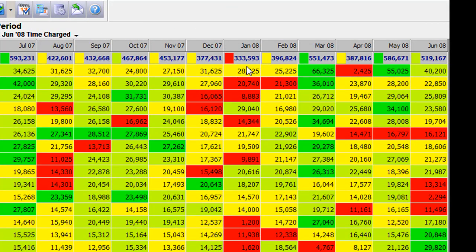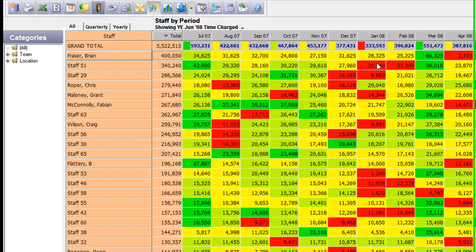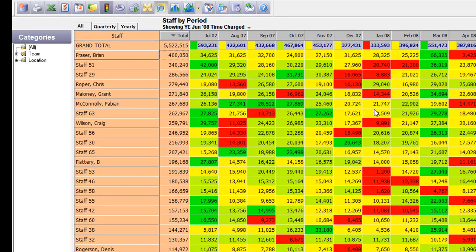Obviously, in this case, January is our worst performing month. Why has that happened? Well, very easily we can see some of our top performers have had poor billing cycles during the January period. Now, obviously, this could be for leave reasons. However, from a financial performance perspective, maybe we need to re-engineer the way that we provide leave so that we can smoothen out our revenue cycle. Or maybe it makes sense. But at least now we know.